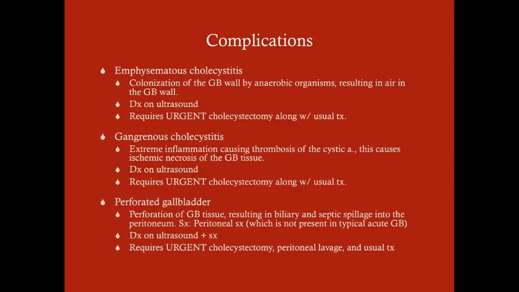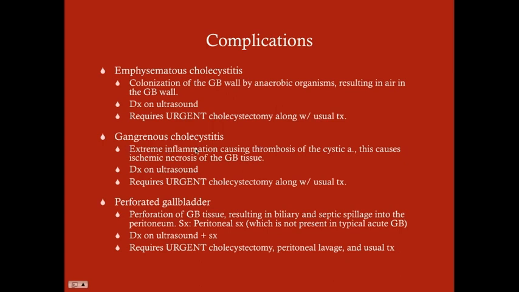And finally, okay, so complications. Don't worry about knowing exactly what these are. Just know that these things can happen. So any patient who's got inflammation or infection of their gallbladder or of their biliary tract, you can get emphysematous cholecystitis. This would be a long-term complication. That would be colonization of the gallbladder with anaerobic organisms, resulting in air in the gallbladder wall. It's diagnosed on ultrasound. Don't worry about knowing what that looks like. This requires urgent cholecystectomy as well as the usual treatment, antibiotics.